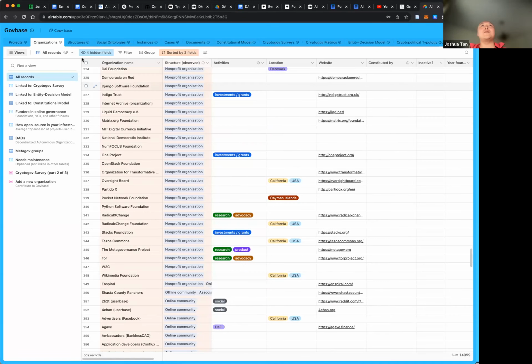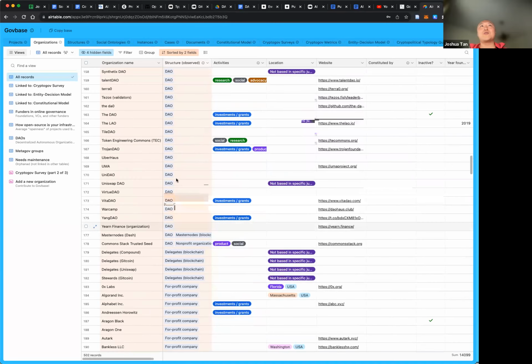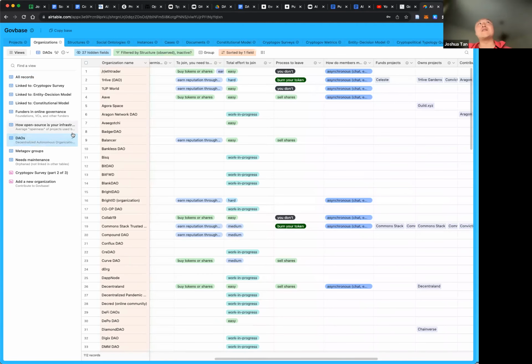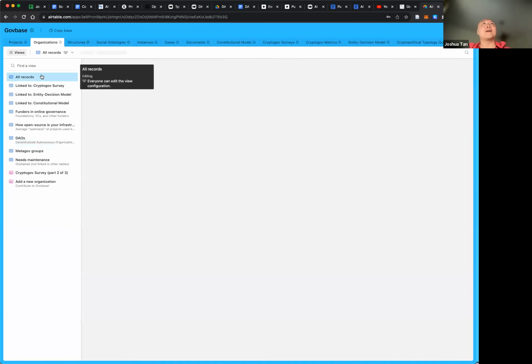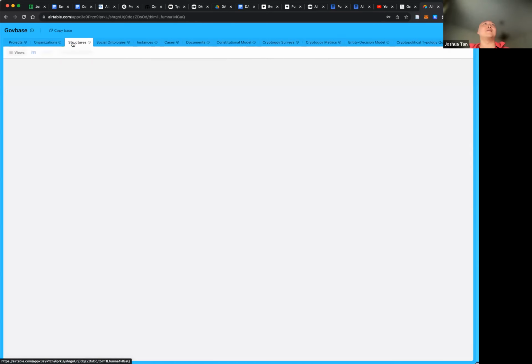The organizations table. These are the actual communities or organizations, roughly sorted by what kind of structure they are. The quick rationale behind organizations is that we're obviously not going to compile a complete list of all organizations. However, this is a good way of representing a range of different examples that show up in our data set. Organizations use projects, they have certain structures, and I'll talk about what structures are. And obviously, they show up as the actual data in a lot of different data sets.